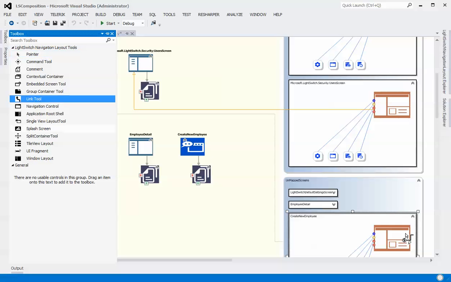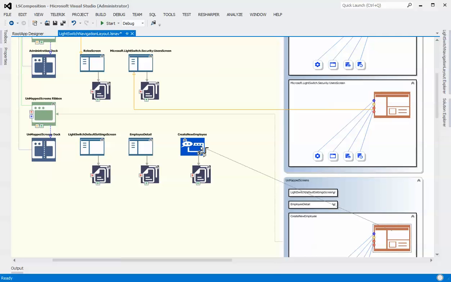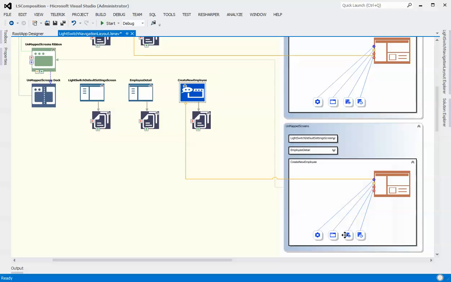Create New Employee. So now what we've done is we've basically taken this unmapped screen. In other words, unmapped meaning it doesn't show up in the navigation group anywhere. And we're actually going to launch the screen from within the grid itself. So that's how that screen is going to come up. But what we do want is for these nav buttons down here to actually show up in the view container for the Create New Employee. That's pretty easily accomplished.